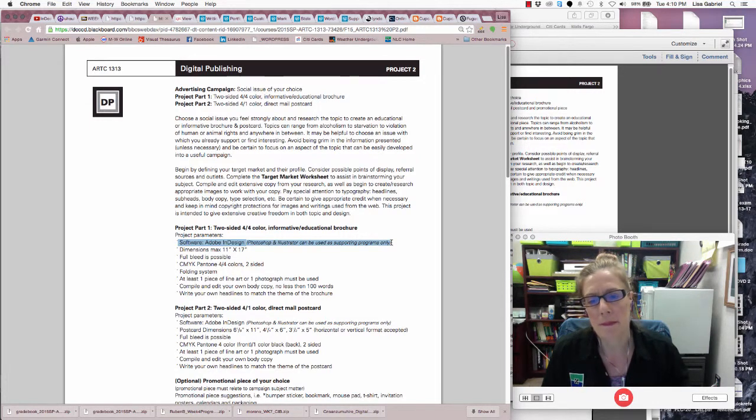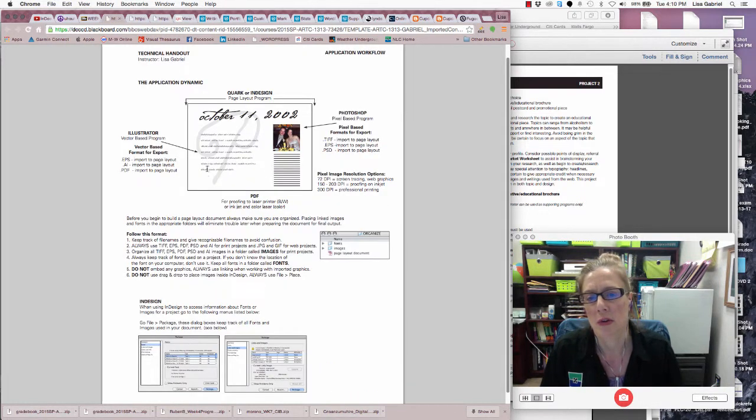So this comment in your project handout here is related back to this handout. And what this handout is explaining is what I like to call in the field the application dynamic. And what that means is even though you're learning how to use InDesign for this class, InDesign is not the only application that you need to know in order to be successful at page layout and digital publishing.